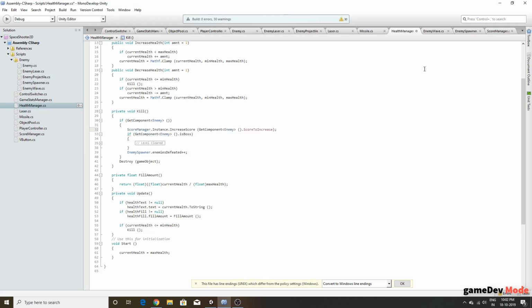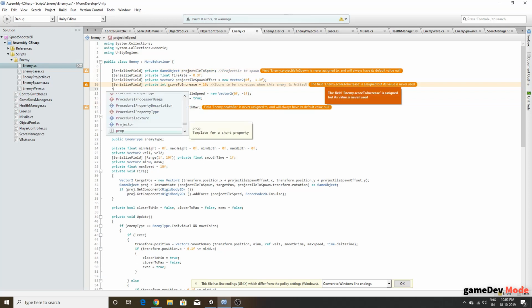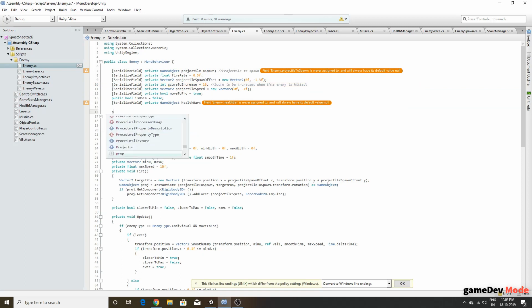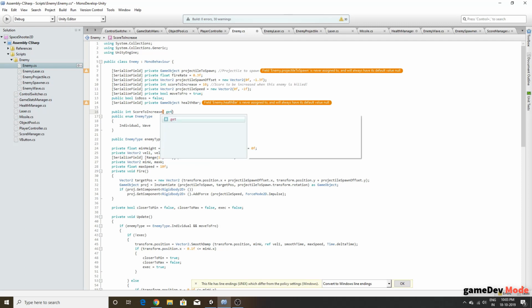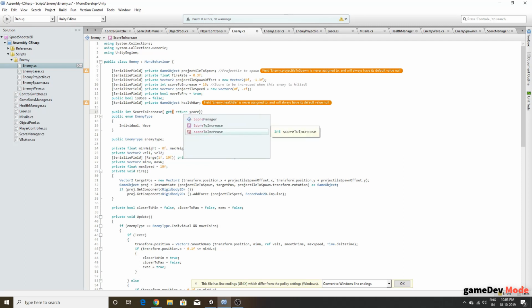Okay, so right now we are going to create an access modifier for that. This is our enemy. We're going to do it here: public int score to increase, and we'll say get return score to increase.